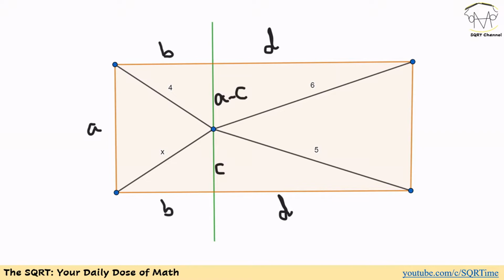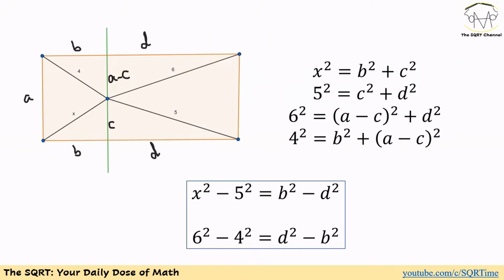Based on these, now we are going to try to solve the problem. Note that the green line makes a right angle when it intersects with the side of this rectangle. Based on these, now we are going to move forward to write some equations. To do this, let's start with writing some equations for each right triangle.